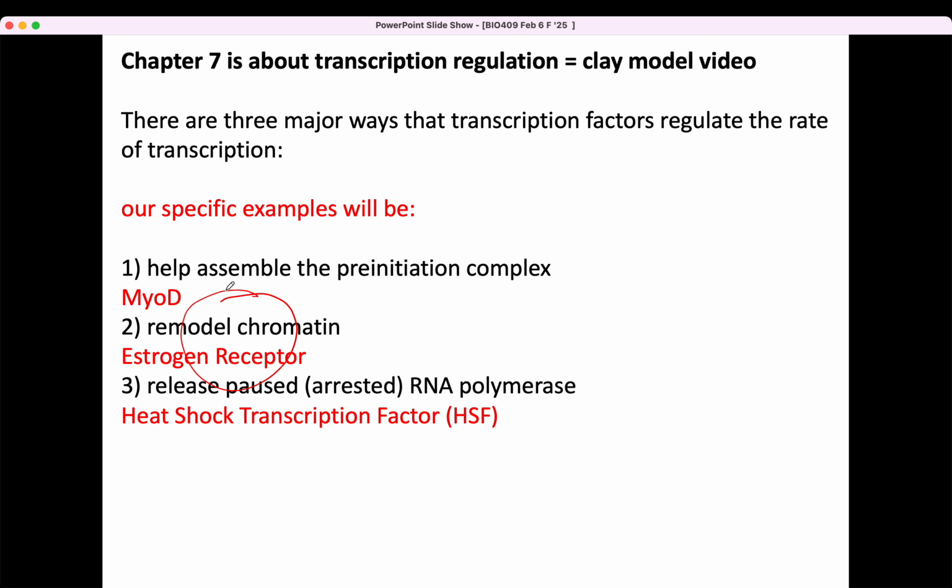Is RNA polymerase there? Nope. None of the workers are even there yet. And what the estrogen receptor is going to do is open up the shop, raise the curtain, and get everything, get the fryer going. Raise it up, open it up. All right, and that's a very early step in the steps required for transcription. It's really the first step.